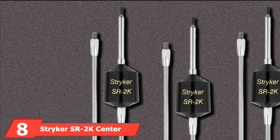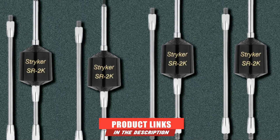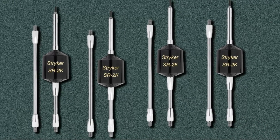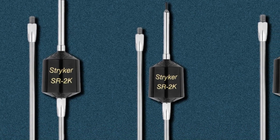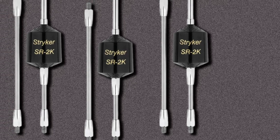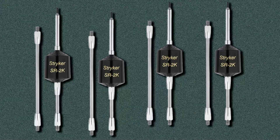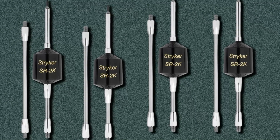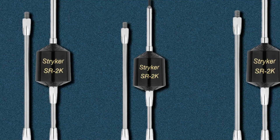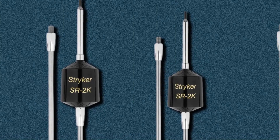The number eight position is held by the Stryker SR2K Center Load CB Antenna. This is probably the most efficient and high-performance CB antenna you will ever use. Not only does it fit well onto most pickups, but it also works well and you get two for one. When you order this antenna, it comes with two different shaft lengths — a 5-inch and a 10-inch. The reason for this combination is in case the shorter antenna doesn't work for your truck; you have a 10-inch option that will enable you to receive signals just the way you want. Overall, the Stryker SR2K is no doubt one of the best CB antennas for pickup trucks on the market, with outstanding performance, range, high talking power, affordability, and great value for money.